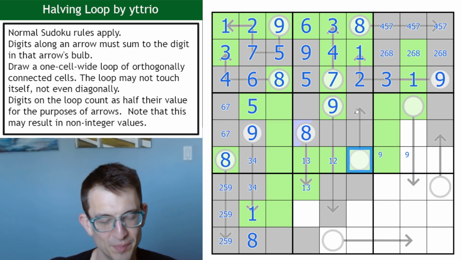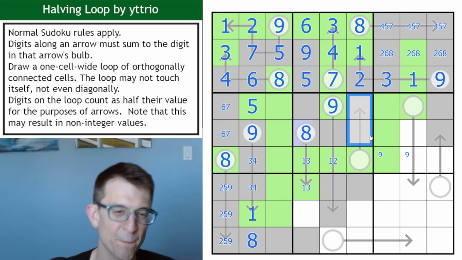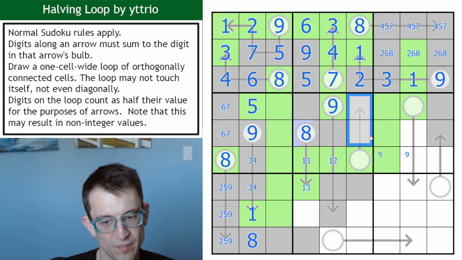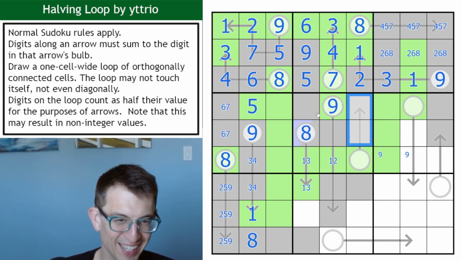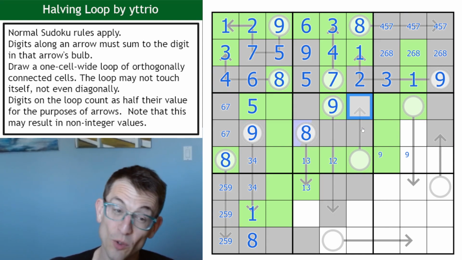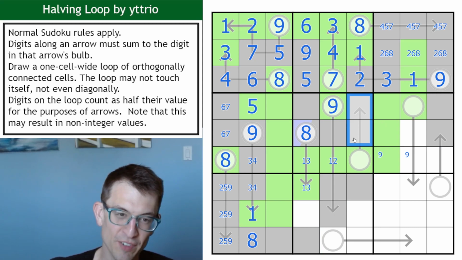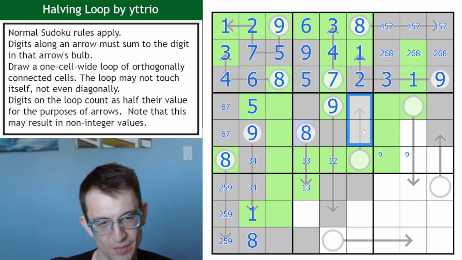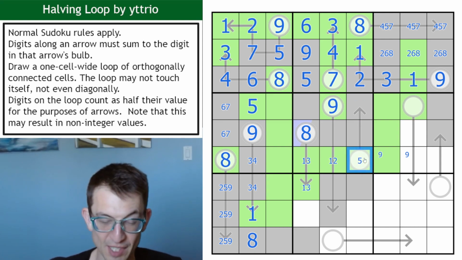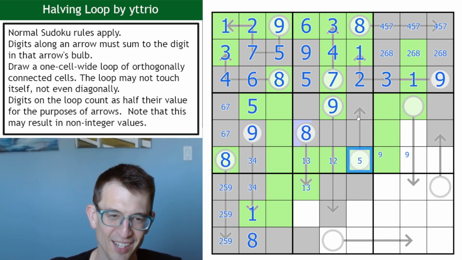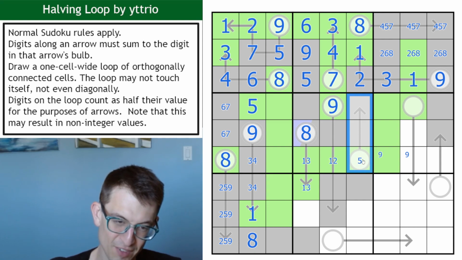What can I say about this? Basically nothing. I know literally nothing about that from the arrow. Okay. I know these are the same parity, actually. Oh, that's interesting. So if these are even, it's 4, 6, because 2 and 8 are in the column. So if these are both even, it's 4, 6 with a 5. So either that's a 5, it's odd, or, oh no, that's not the way it works. Or if these are odds, it can't be 1, 9. It could be 3, 5, 4, 3, 7, 5 again.